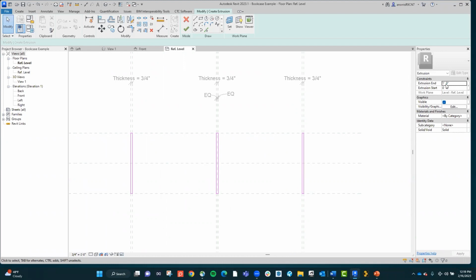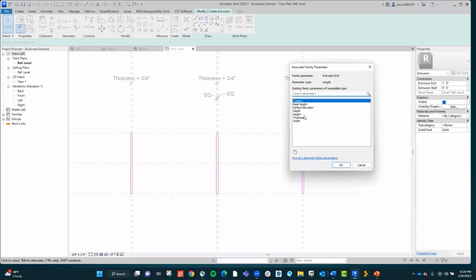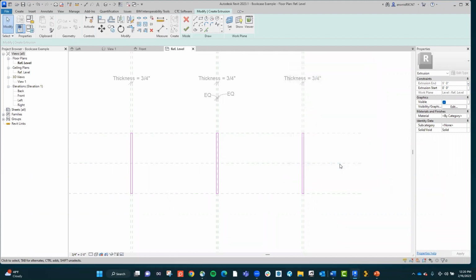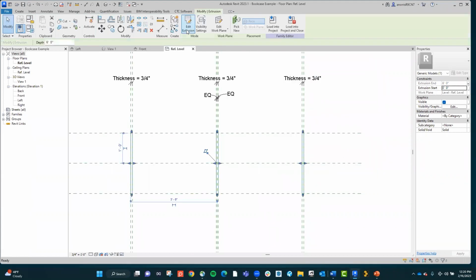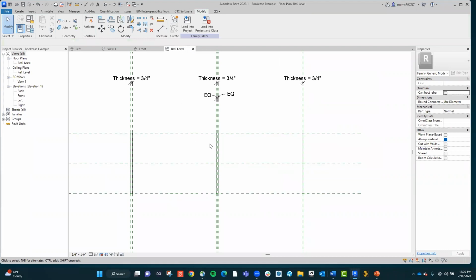Instead of typing in 6 feet, going back to your front view and aligning it with the reference plane for type, there is this button here, Associate Family Parameter, that you can select, and you can select height, say OK, finish edit mode, and there is your extrusion for your panels.